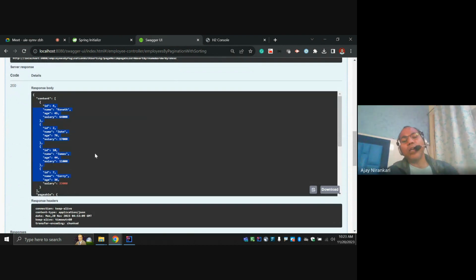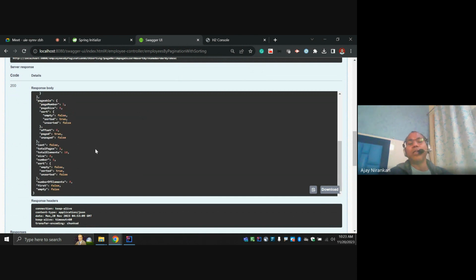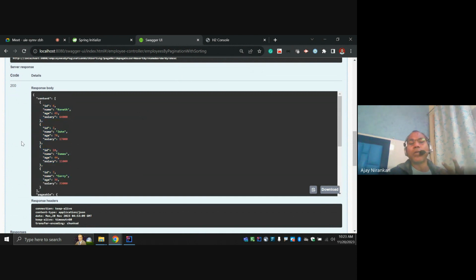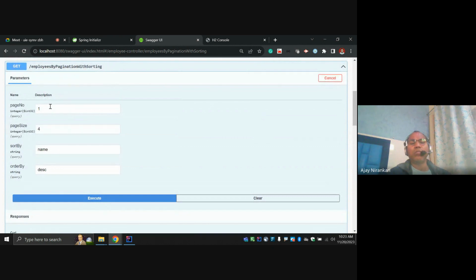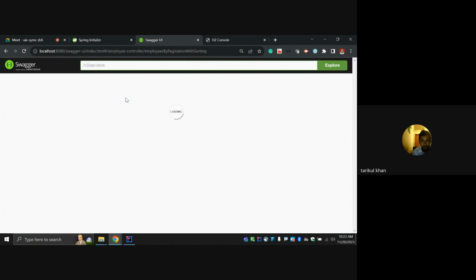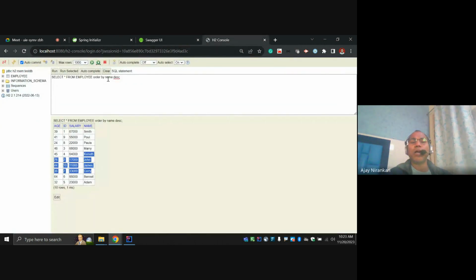In this way, we are getting our records on the basis of name sorting. You say, no, I don't want to sort by name, I want to sort by age. So let's change the code here to age. Run the database query.